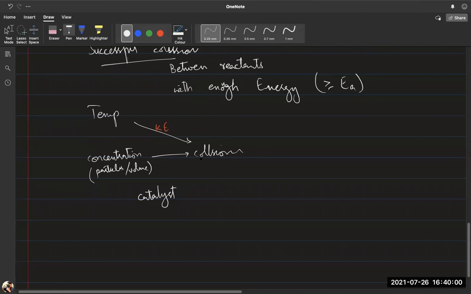What catalyst does is it reduces the activation energy. Let's suppose initially particles did not have that much energy, but now they qualify. An example of that would be that let's suppose you want to take part in a competition and the competition ticket is for, let's suppose, 1,000 rupees. Now there are 10 people in the line who want to take part in that competition, but only 4 people have 1,000 or more and 6 people don't have that much. Then that means only 4 people will be able to take part in the competition. Simple, because they don't have enough money.